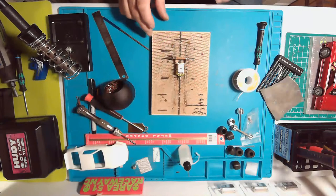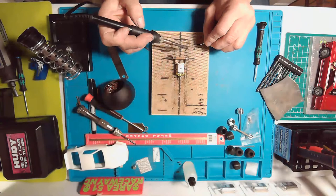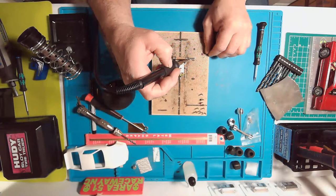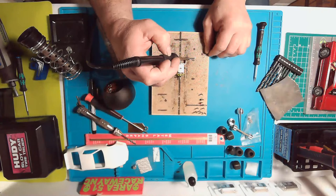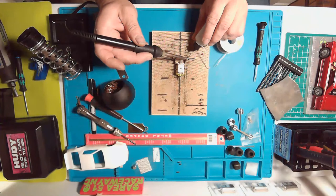And what I'm going to do is get my flux. I'll put it on both sides, and I'll get my solder. A little bit more. And then I'll go right here on the bushing on the back of it. Go around it just like that. There you go. You got that bushing in there. Let me put a little, because I can hear a sizzle, so I'm going to put, there you go. Yeah, it flowed better. It didn't flow that much.